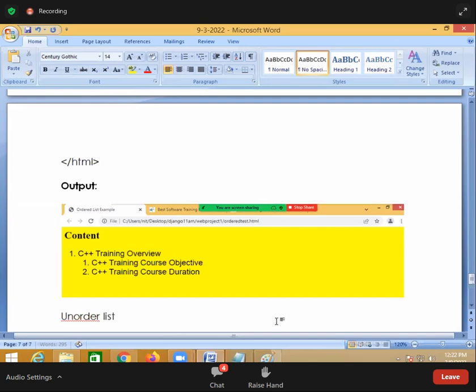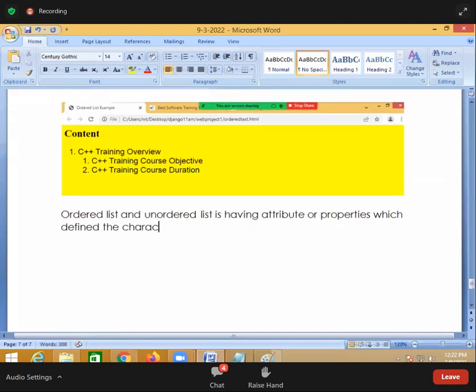Ordered list, unordered list, and unordered list is having attributes or properties which define the characteristics.